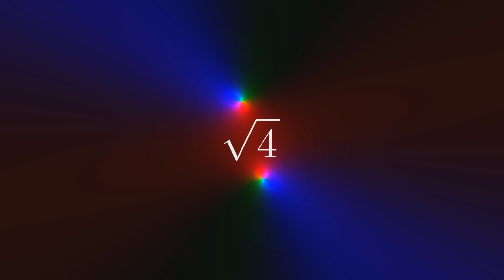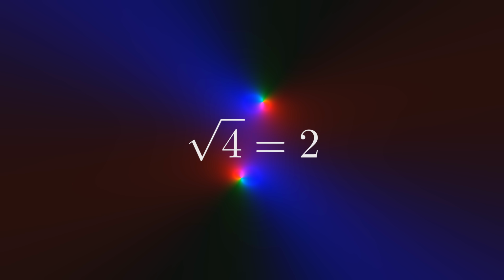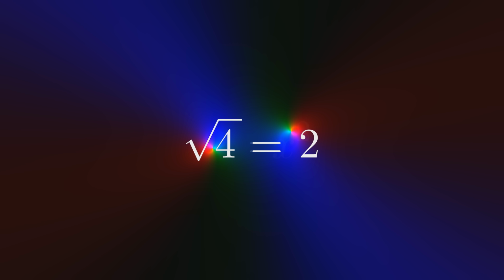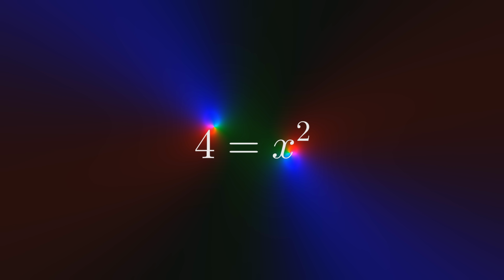We usually say things like, the square root of 4 is 2, but what we're asking to begin with is, what are the solutions of x squared equals 4? Plotting that equation, we of course see the result 2, as well as the negative square root, negative 2. By convention, we define the square root to be positive. But what about the square root of negative 1? We define i as being precisely that. But negative i works too.